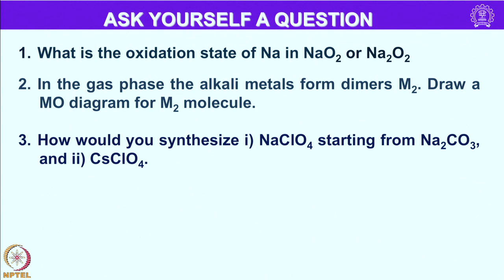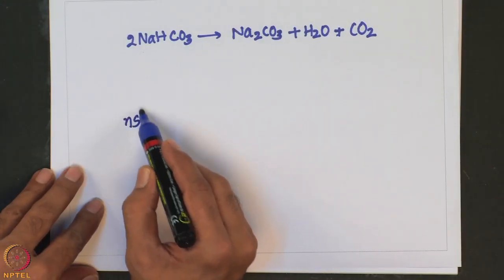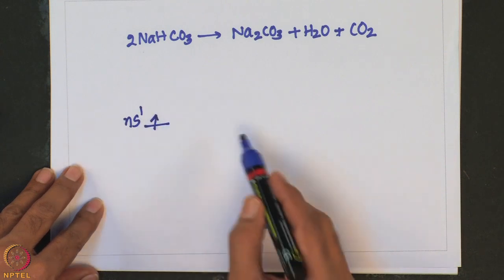While discussing the structure and bonding aspects, especially while elaborating on molecular orbital theory, I wrote MO diagrams for dimers of most of the group 1 and group 2 second row elements. In the same way one can write it, it is very simple. Since we have one electron in their valence shell, ns1 can be written here, we have one electron represented like this.